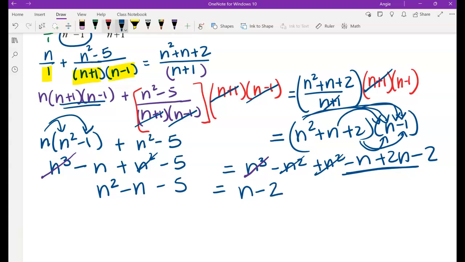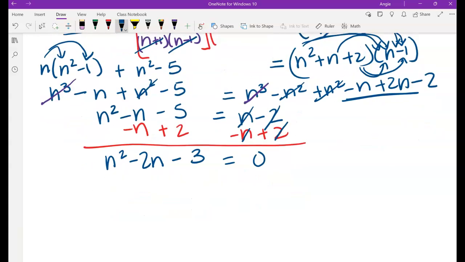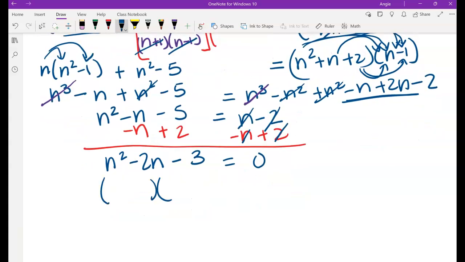Now use basic algebra to solve by moving the n over and adding 2 over. Remember, one of your sides has to be 0, so you could factor it at the end. Okay, so this side is now 0 because those are all gone. On the left side, n squared minus 2n minus 3. It is factorable, so let's factor. Remember, in the case that it's not, then you have to use the quadratic formula or complete the square. The factors are n minus 3 times n plus 1.